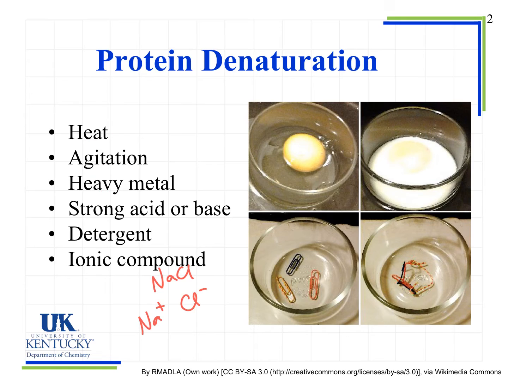One way to think about this is a paperclip. Here on the left, we have a paperclip that is perfectly formed and functions just fine. If it were denatured, the paperclip starts to bend and twist around, and it no longer functions as it should. Even though it still has the same basic sequence — the primary structure is the same — the secondary, tertiary, and quaternary structure are not, and therefore it's no longer going to function correctly. The same thing happens with our proteins: denaturation disrupts secondary, tertiary, and quaternary structures.